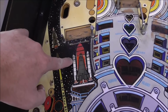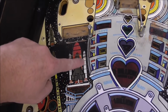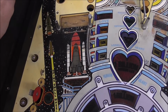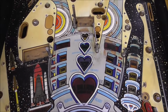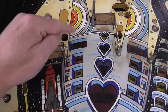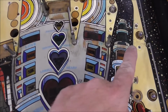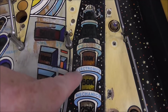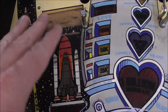But we need to fix the tops of the shuttle. This whole part of the shuttle needs to be redone. So like the white boosters or whatever they are need to be redone. And then the main tank needs to be redone too. So that's coming up. But because of that, I actually need two colors of white. One that's a little faded, and then one that's still pretty white. So this is still white. This still needs to be redone. And then this over here was faded, but since this isn't, and I have to repaint that whole thing, I'm just going to go ahead and make it match more of that. So it's going to have more of a fresh white.